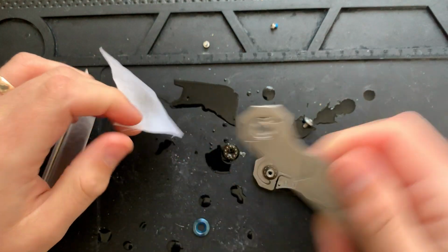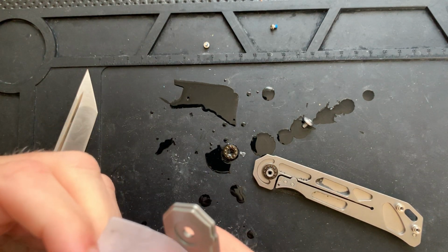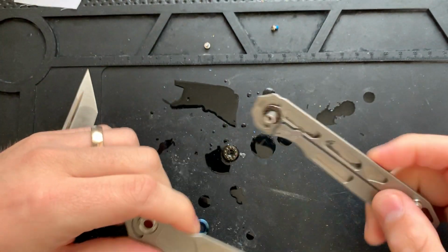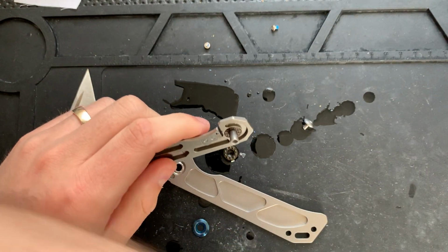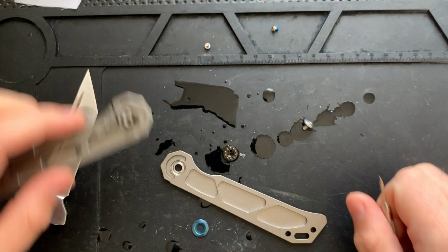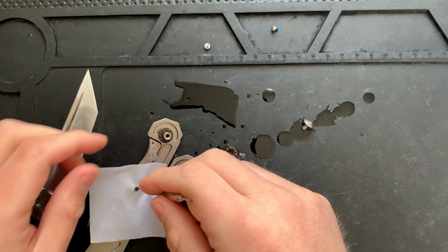All right, so what we're seeing in here is actually a couple of interesting things. A, there's some variety of gunk or another in here. Oh, that's just broken thread locker, I think, because they locked this thing freaking shut. But anyways, what we see here is actually extensive internal milling. I mean, check all this out. And that's why this knife is so damn lightweight. This is a very, very impressively lightweight knife. I'm actually pretty shocked by it, frankly, which is cool. I very much appreciate that. It will make this a much more compelling knife for more people.